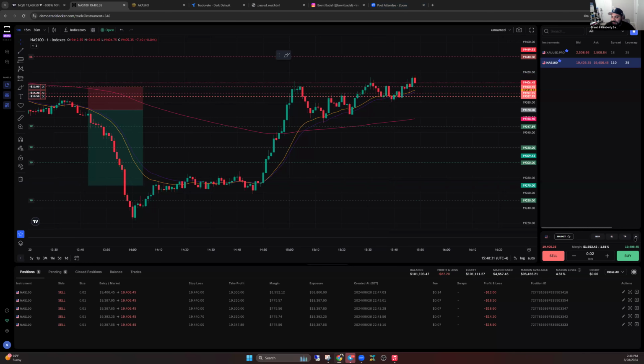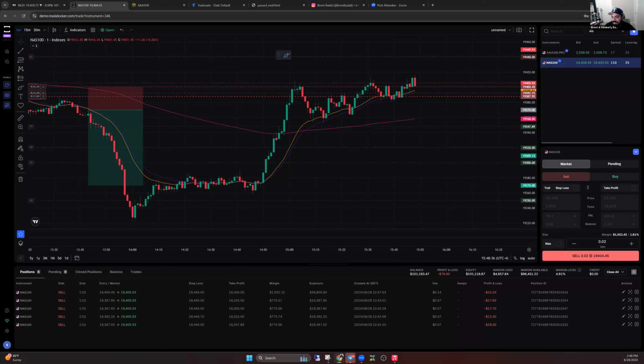One last time, right here on this little triangle, when you click on the triangle and you place your stop loss, it'll tell you on the P&L how much you're risking. So if you're in a live trade, you're in a trade alert, and you're about to put a trade and it says 8,000 here, you might not want to click sell, right? You might want to be like, wait, my lot size, I think it's a little bit too high. Let me go ahead and lower my lot size.